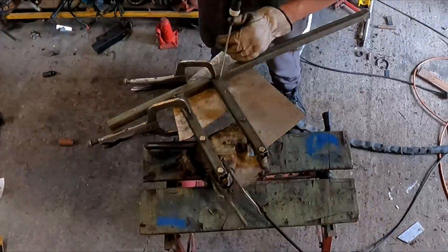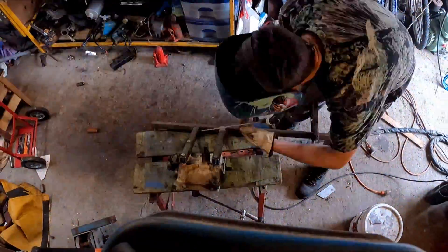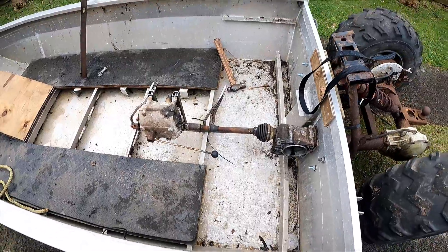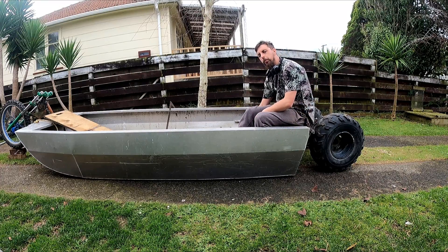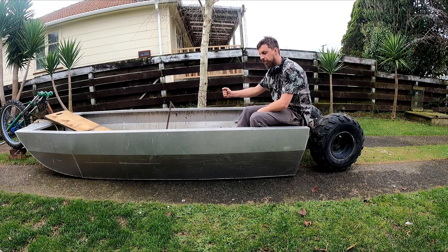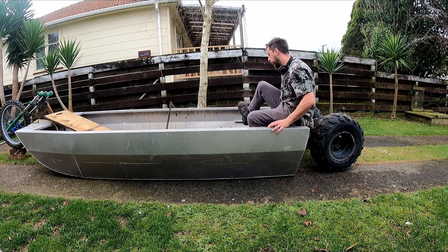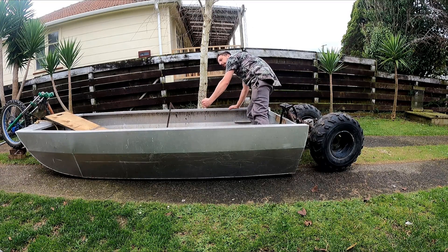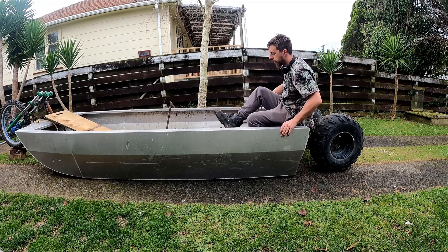I've just made a steel brace here — 25 by 25 box section to hold the gearbox. The gear lever is probably going to stay here because when driving on land, this is probably where I'll sit. I can reach the gear stick and I might have a big lever that does left and right for the steering with the throttle on it, so I can reach the gears, move across, lean or whatever to get over obstacles.